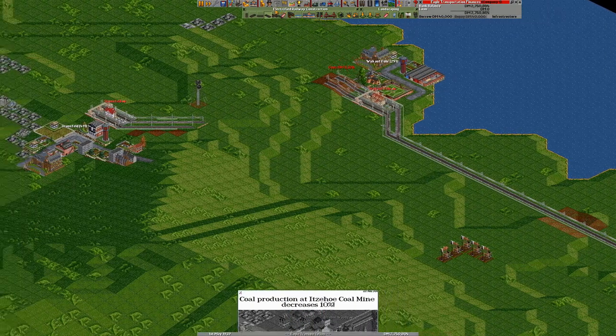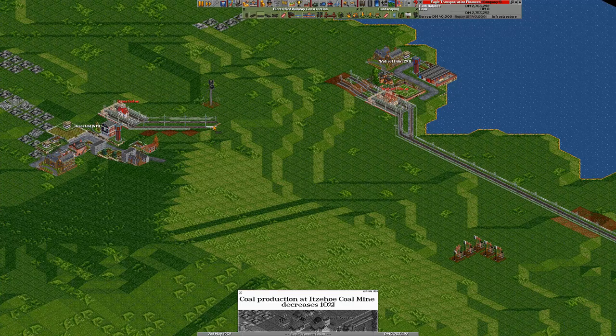We may as well double track this section because apparently I've decided that it needs to be double tracked from the get-go. Is that going to line up? No, I didn't want to put that up there. That's not going to line up. Okay, so we'll just have to swing back in a bit here. And then we're going to have to start dropping down.